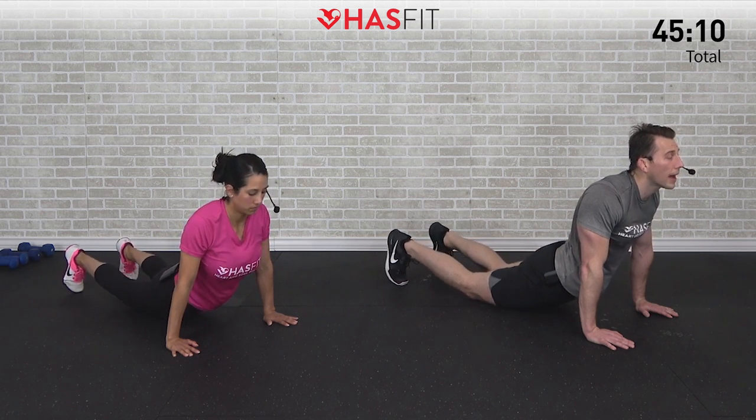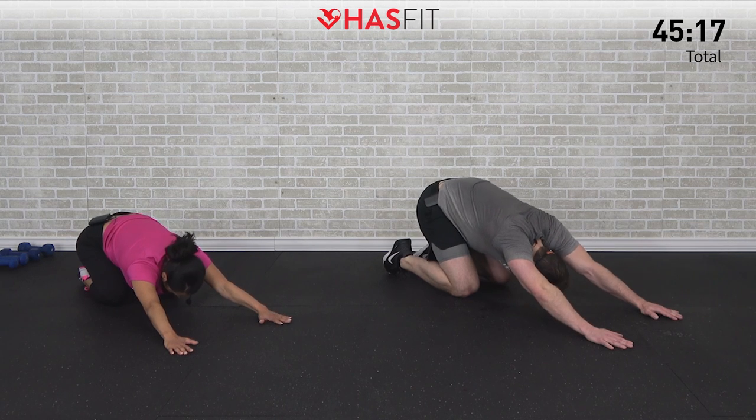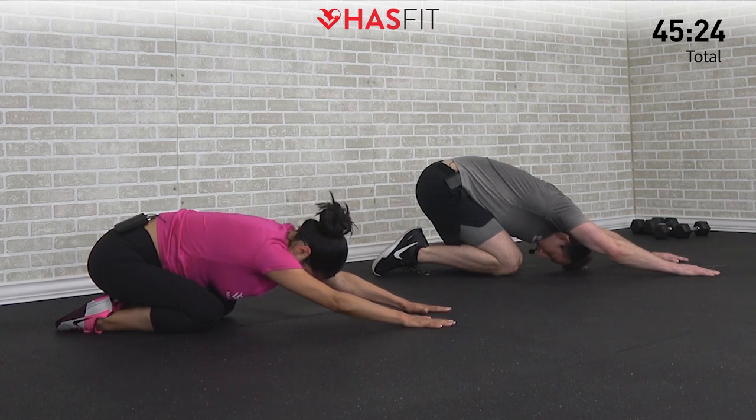And relax down. Last one, we're going to sit back and do a child's pose. So keep those hands down. Relax the shoulders. Trying our best to sit our glutes down on top of our heels. Relax those shoulders, head down.